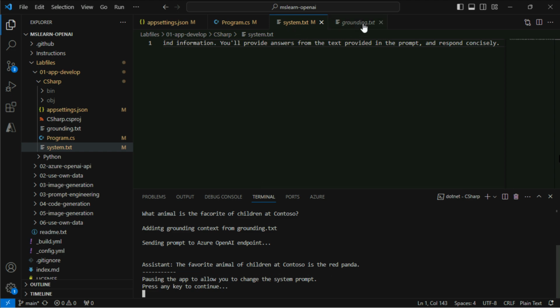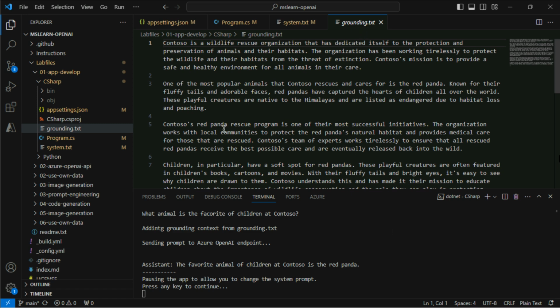And that's because we're saying so here in the grounding text. Contoso's red panda rescue program, the most successful. One of the most popular animals in the Contoso is the red panda. Have captured the hearts of children all over the world. There we go. So that's how it works in C#.